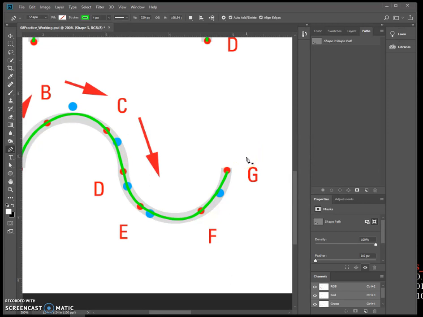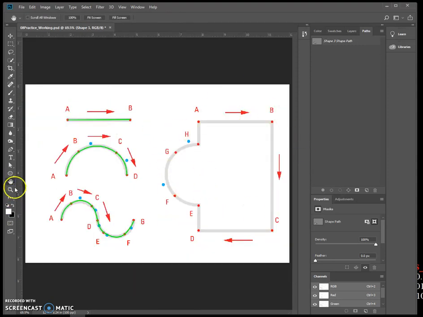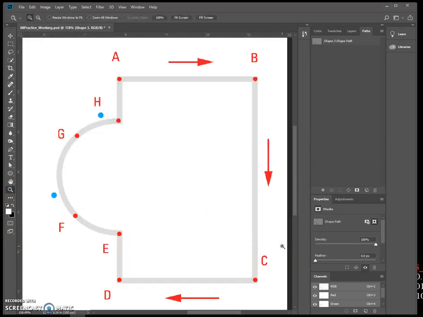Okay, so now we're going to work with drawing more complex shapes. At the bottom on page 194, first I'm going to zoom out so you can see we're going to do this object next. It says click point A on the shape on the right side to set the first anchor point.